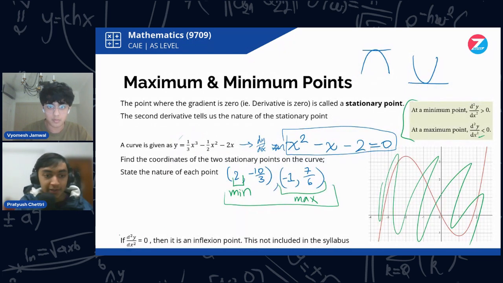Oh, right. Little thing here. Points of inflection. They're not on the syllabus. That's when d2y dx squared is exactly zero. And what that looks like is, you know, a cubic graph? It goes like that. It's that point right there where it changes from being curved inwards, like that, to curved outwards. It's when the concavity changes. That's the word. You don't need to know this. Some poorly written questions might have that, but they won't have it on your syllabus. So now you know.